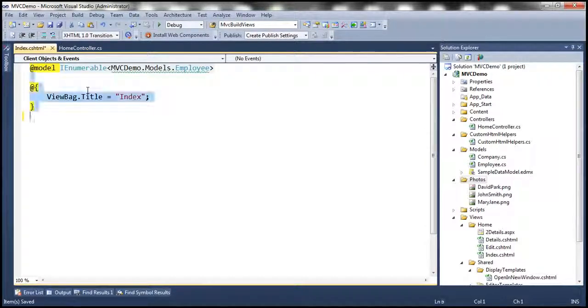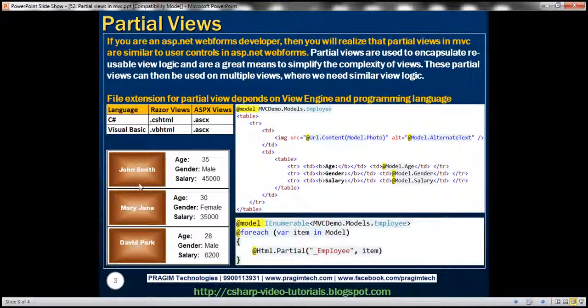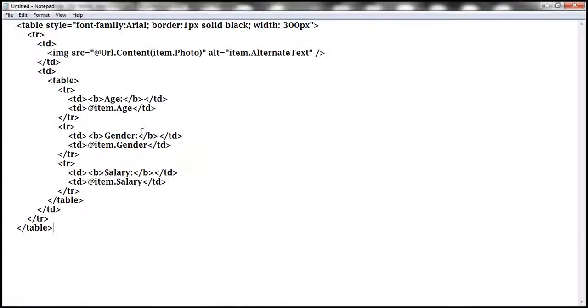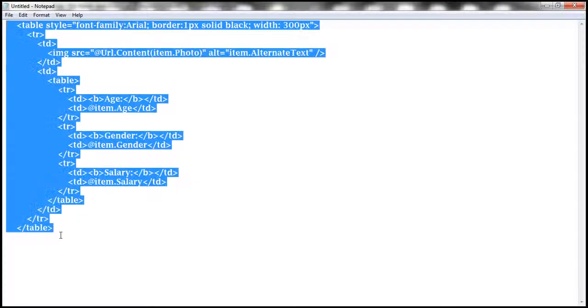Okay. And then what I want to do is I want the HTML which is going to produce this output. So I'm going to have a table, and within that I'm going to have two TDs. One TD to display the image of the employee, and another TD to display these three fields and their values. That's age, gender, and salary. So it should be pretty straightforward HTML.